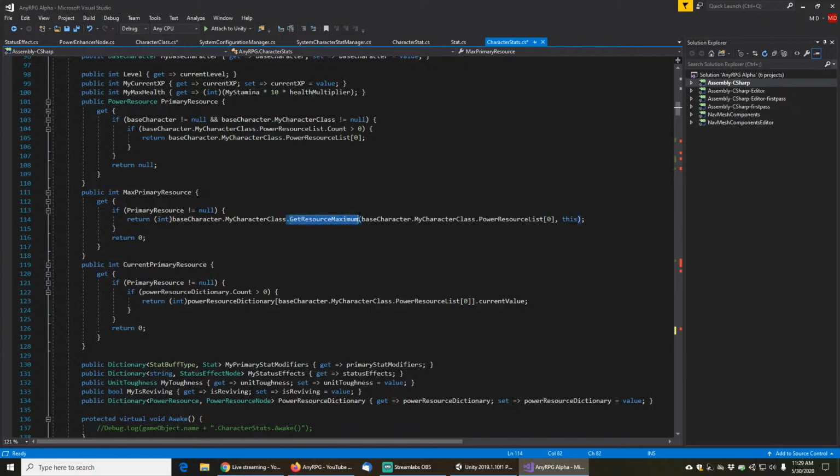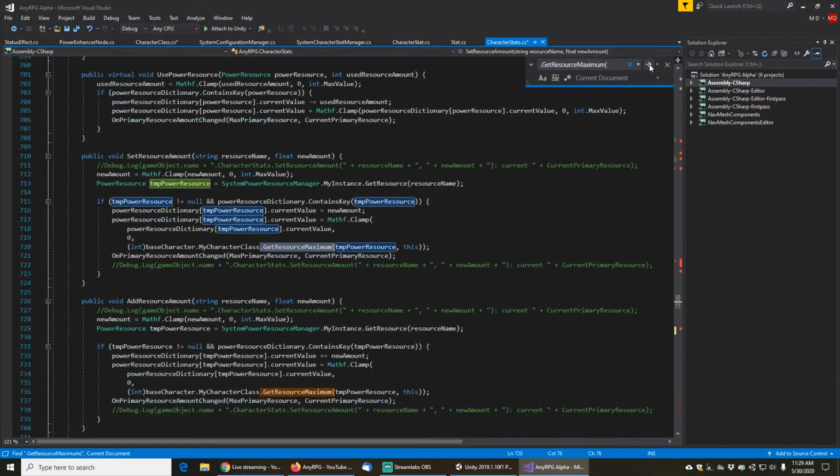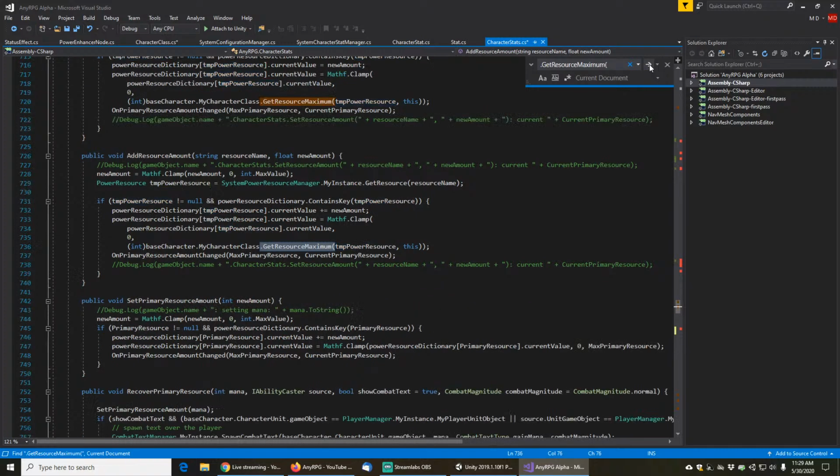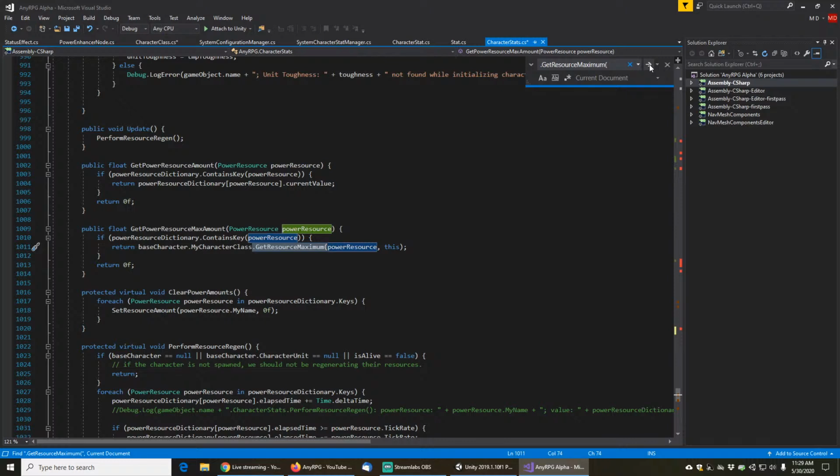Let's search for this string right here, because this is how we're actually calling these resource maximums, and let's see if there's already another function. So we have set resource amount, add resource amount, get power resource max amount. That is exactly what I want. Get power resource max amount. So that's what we'll be calling.